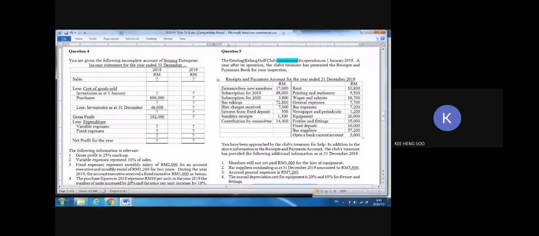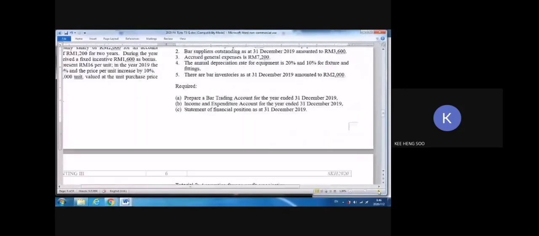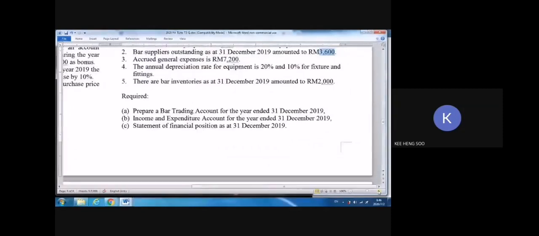So now you got this bar takings. Starting from this year, at the end of the year, you got your closing inventory. At the same time, you got bar suppliers. You pay the bar supplier, and this amount is not yet paid. You see, these are the questions raised by the students. I never answered you in the email or the WhatsApp. Listen here.